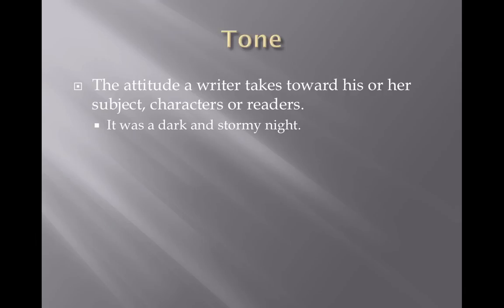Tone is the attitude a writer takes towards his or her subject, the characters, or the readers. It's hard to provide an example for tone, but I think the classic is "It was a dark and stormy night," and that helps set the mood for the writing. So think of it as kind of like an emotion. The writer might have a happy emotion towards what he or she is writing about, or it could be more negative. Any of those emotions, happy, sad, suspenseful, mysterious, all fall within tone.